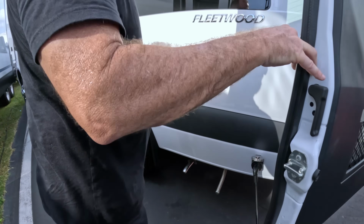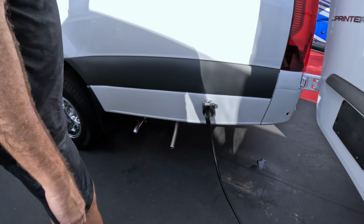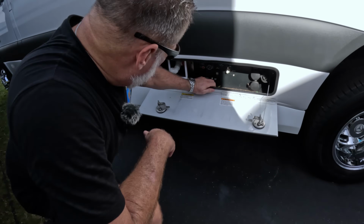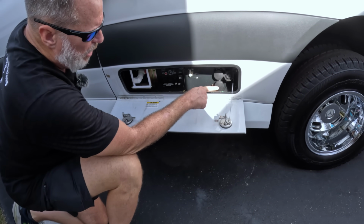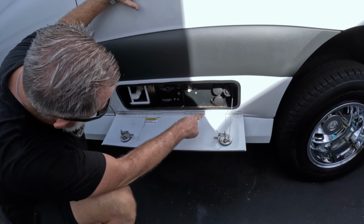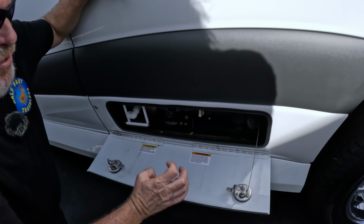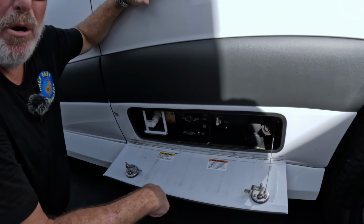It doesn't look like there's much here, but that's deceiving. Here's your 30 amp umbilical cord for your shore power, and here's where all the magic happens. It looks identical to what we had in our Patriot. Now, what this is, you've got a black water flush, fills for your gray and black city fill and your gray tank. You've got an outdoor shower here, and you saw the quick connect in the back. You've also got valves which are electric. There are no gate valves for your tanks. These are all electric valves, and there's also a macerator pump in there.